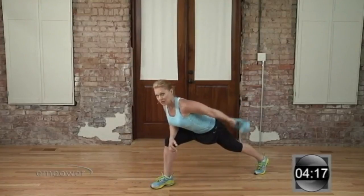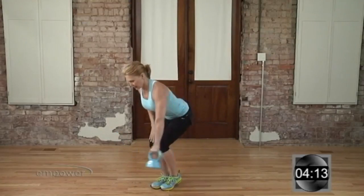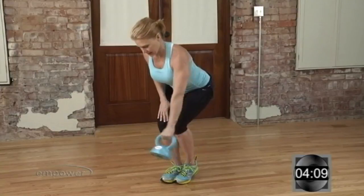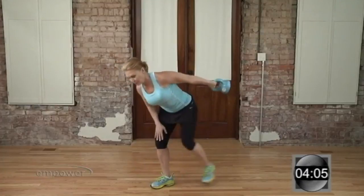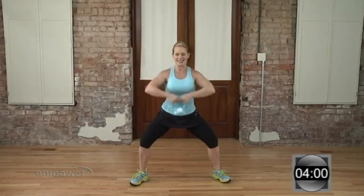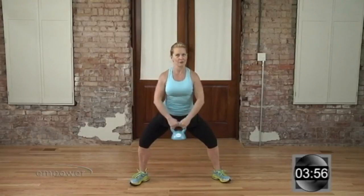You're going to come up both feet together and continue the press back right here. Press. Press. That's it. Good. Couple more. Last one, hold it, upright row right here. Pull. Nice. Keep going there. You got it. And now 4 more.